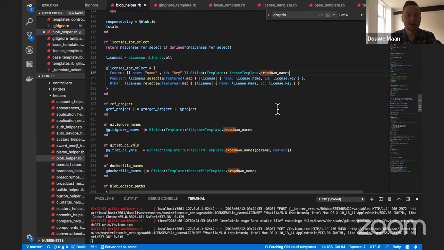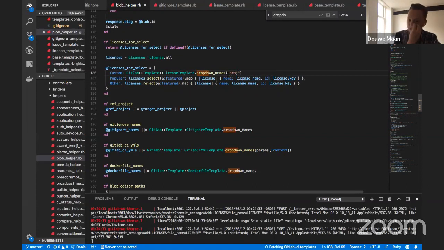All right, and one thing we saw a second ago on that line. There's going to be a comma at the end, and of course the little array that you have at the front there needs to go as well for this to be valid syntax. We did see a second ago that dropdown names needs a project argument in this case because it needs to know, of course, where it should be getting that data from, which we'll need to pass here.